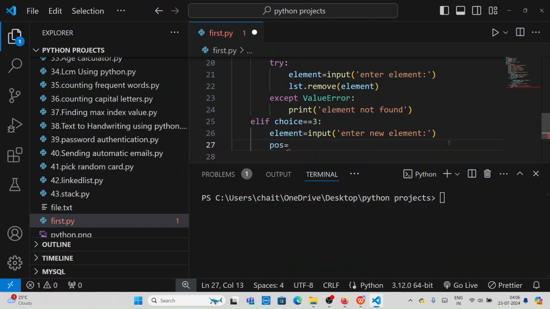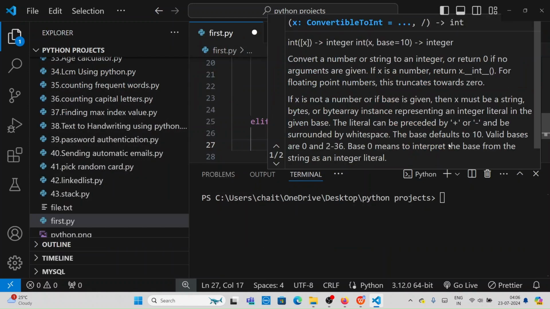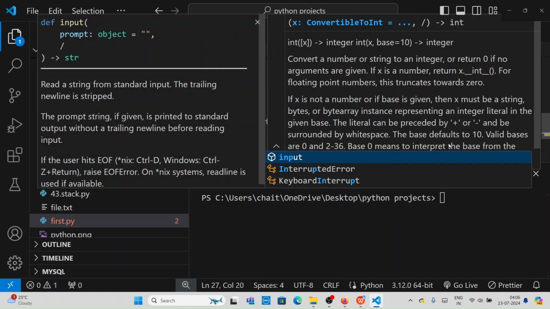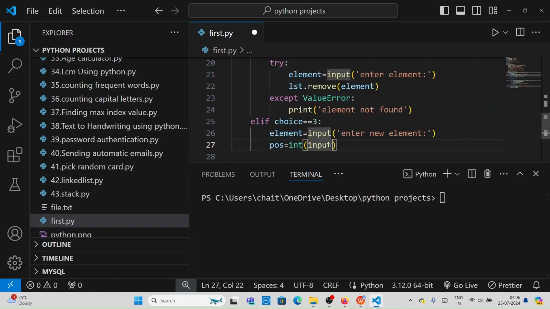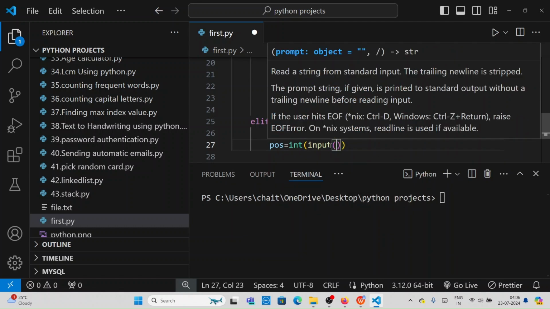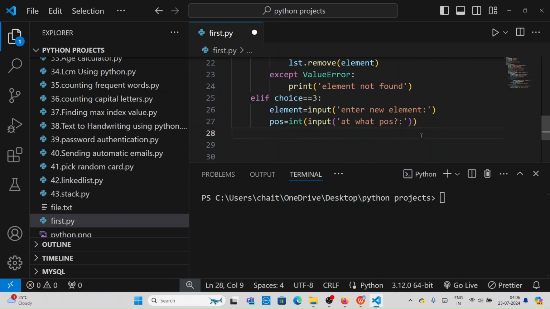To replace an element we have to use the remove method or the pop method. Position is equal to input: at what position you want to replace the element.